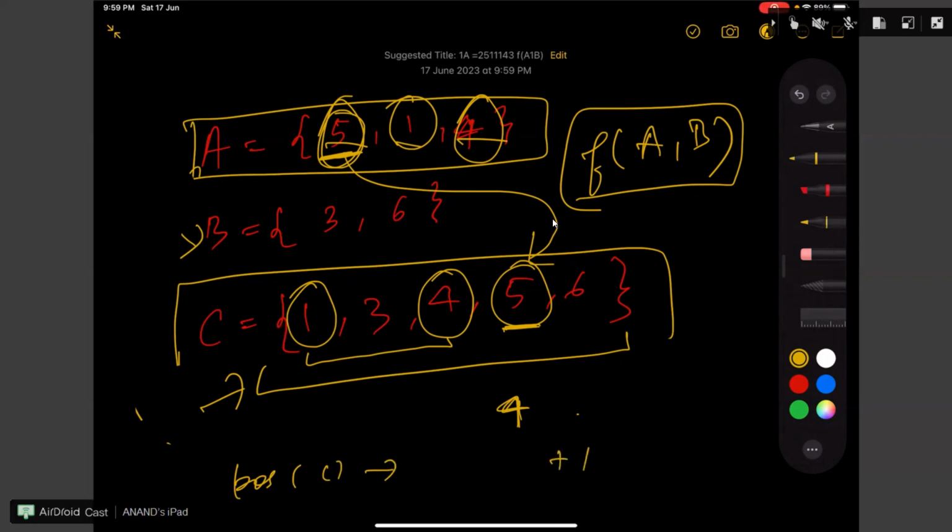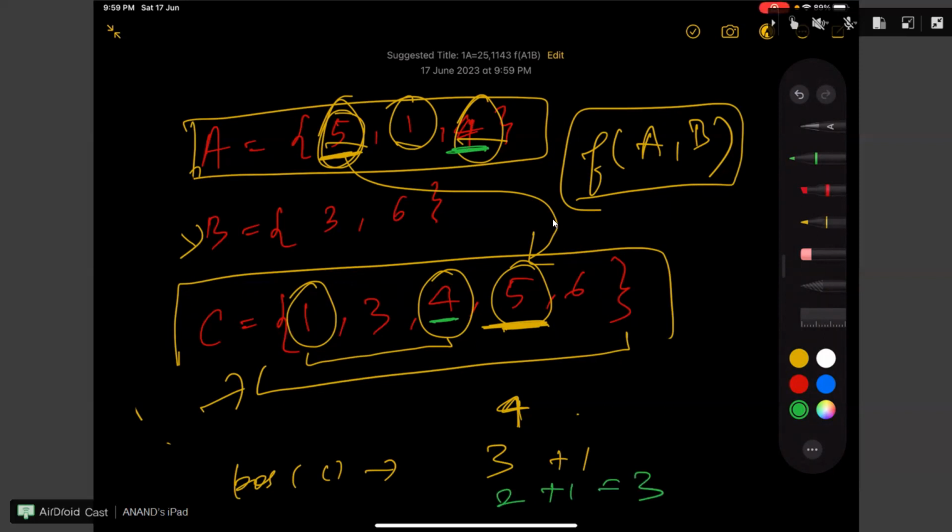For 5, 3 plus 1 is 4. The same thing holds for 4: there are 2 elements smaller than 4, and 2 plus 1 is 3. That's why the position of 4 is 3.